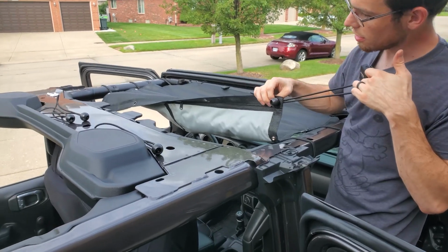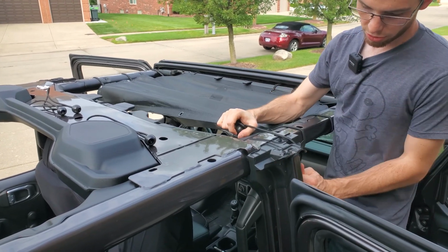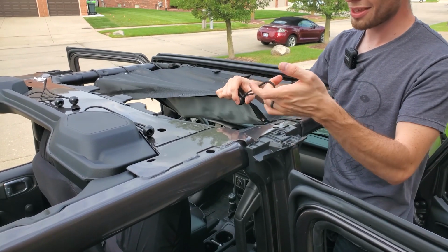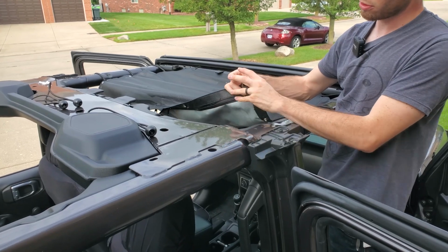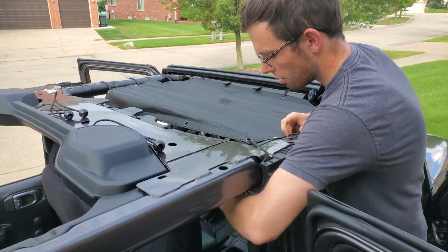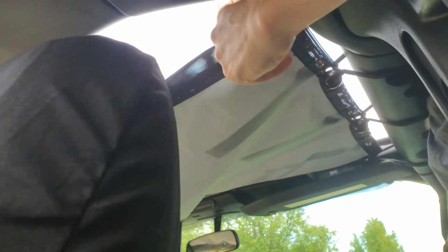The next one you're going to do is C. C is the back corner. So for this one, the instructions appear that you're going to want to go this way into the door jamb. Obviously, you don't want to do that if you ever want to close your doors. So what they have done is they've made C long enough so you can go across into the rear door area and then back down and around. So you're going to push it through, get the ball in there, and you're going to loop your thumb in and go down, around, and then you'll come back up to that ball. Probably. Just like that. We're going to do the same thing on the other side.